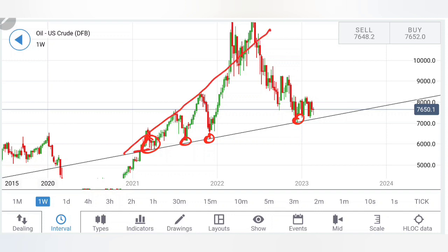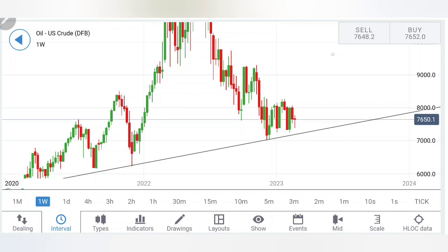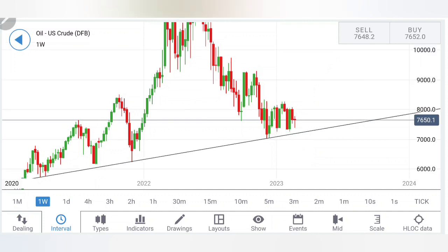Also, if you look, this has expanded strongly and it is a bullish triangle, and hence any break below 72 and specifically below 70 should be considered a bearish break for crude oil. Right now it is trying to consolidate here. Also remember, the longer it consolidates, the stronger is going to be the breakout, either which way it takes place. That is the first part.